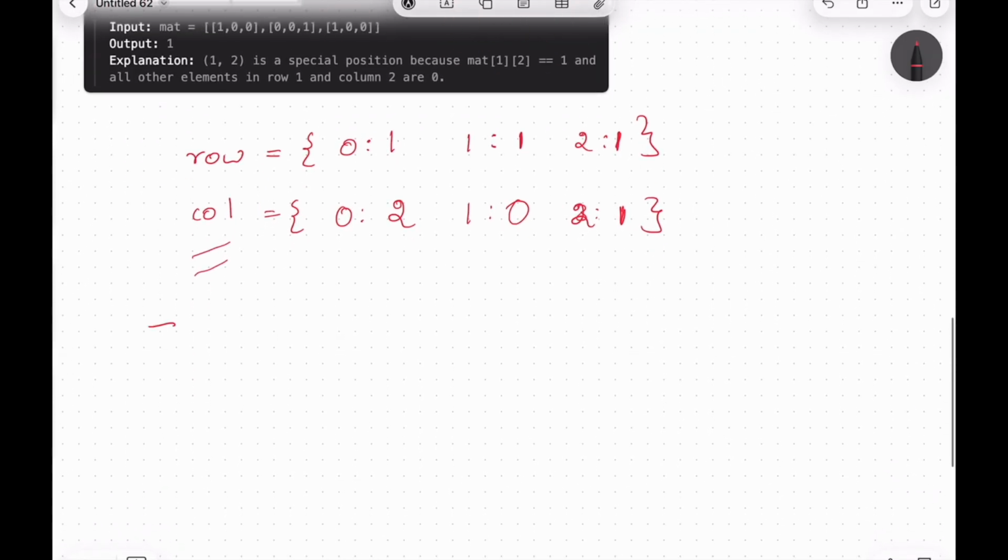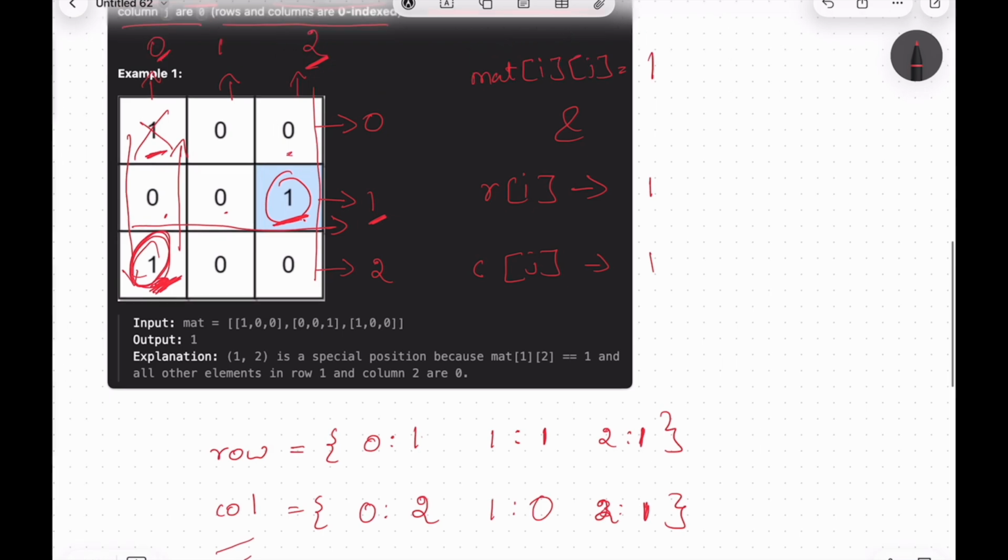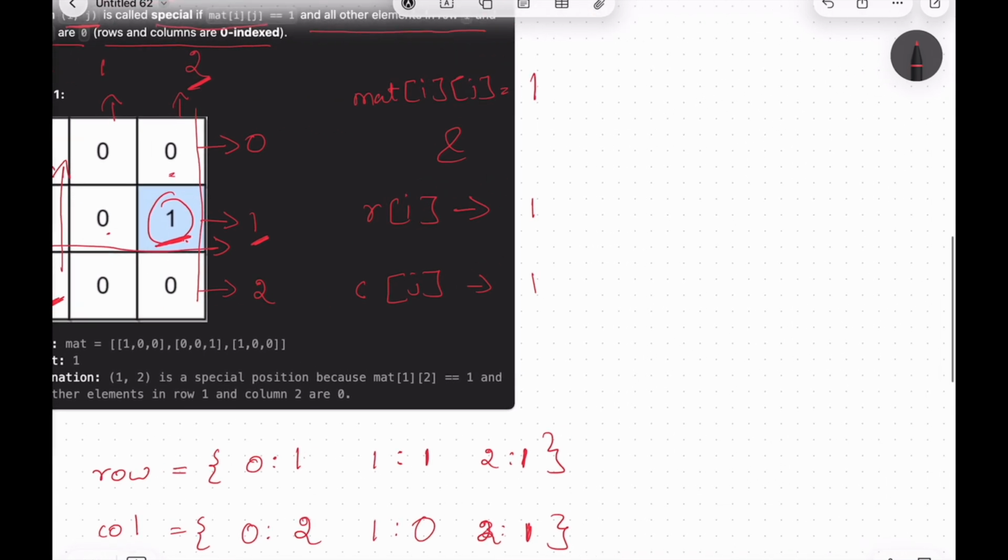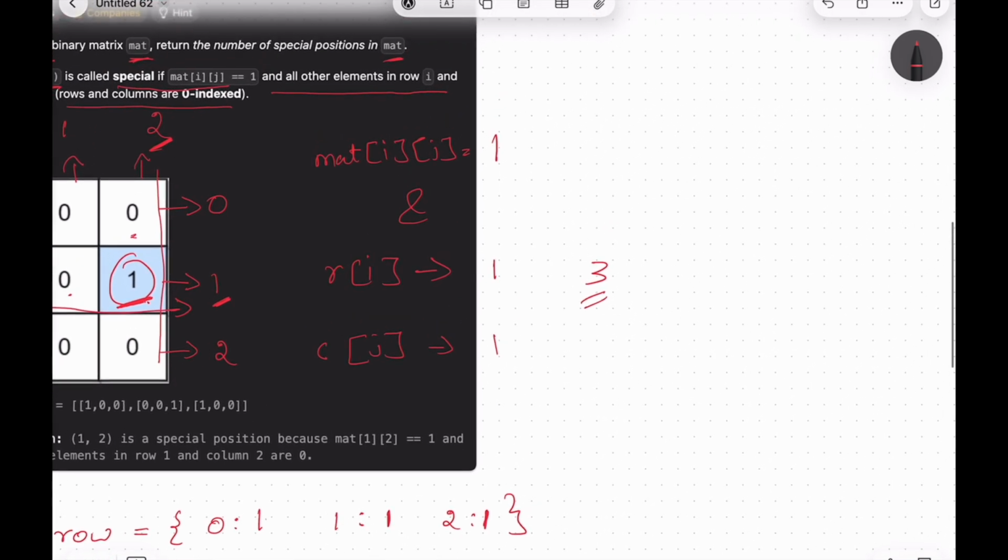Now iterate through the matrix again. When you iterate, you have to check three conditions: first, mat of ij is equal to 1, and row of i is equal to 1, and column of j is equal to 1.